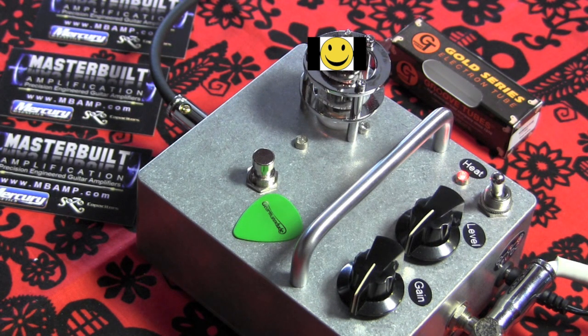of preamp tubes. Oh my God, who am I talking to? Am I still talking? Man, that thing was rocking.